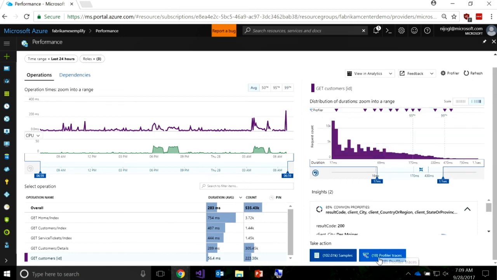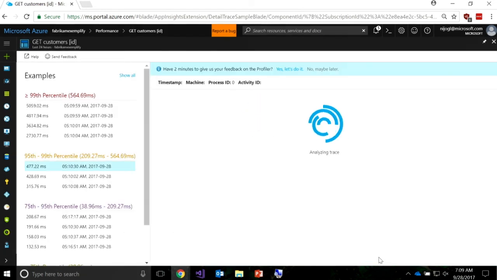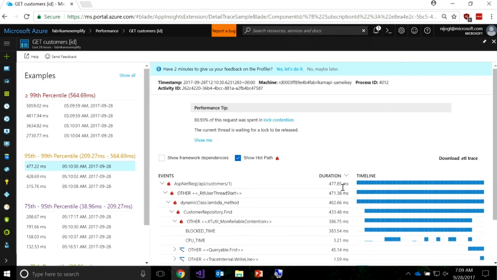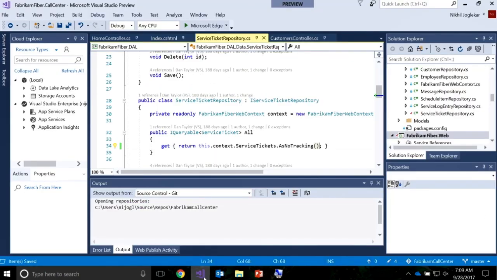So I'm going to view the profiler traces again for this API call. And if I look at this, it actually tells me automatically that this request took 400 milliseconds, but 80% of that time was spent in lock contention. And it tells me that this lock contention was in the CustomerRepository.Find method.